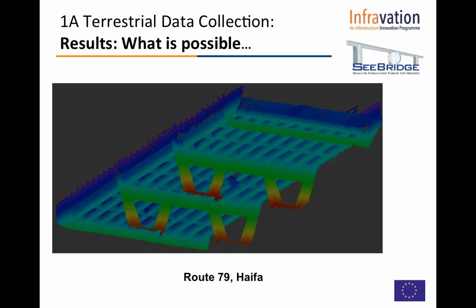From Israel, we can see another point cloud that's colored according to simply here, I believe, height above the road. So those are some examples of what is possible. Those point clouds can be very dense, they can be less dense. It's entirely up to the protocol. In our case, we used a very high level of accuracy and density to ensure that the solid engines had enough information to be able to build the 3D model and extract the geometries of the beams, of the supports, and so forth. So that high level was necessary.